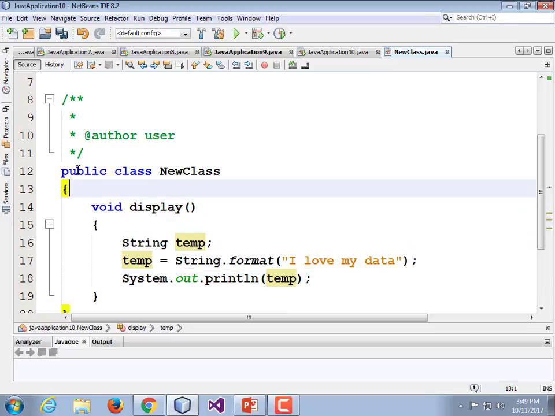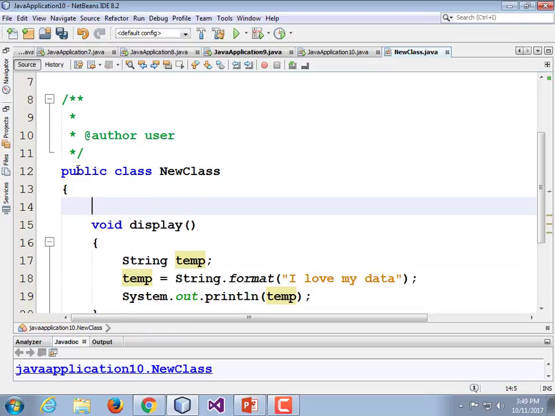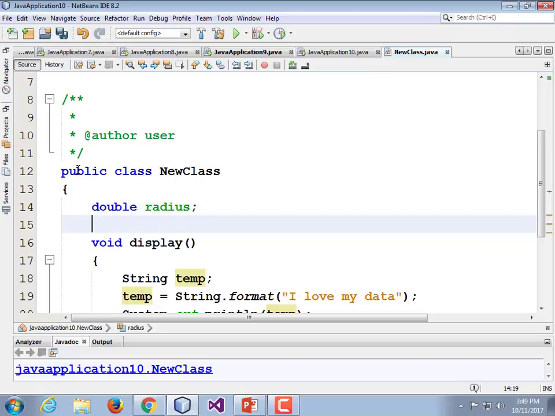Another thing you don't want to do, and I've mentioned this before, is put what I would call cached data, results, things that should always be calculated. For example, in our surface area of a sphere, or just our area of a circle, we put radius as an instance variable.